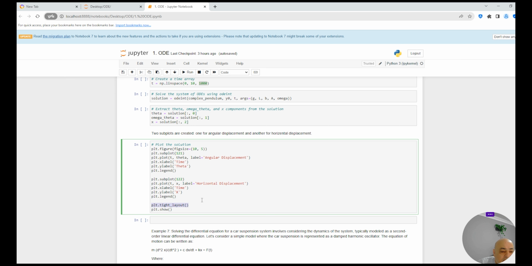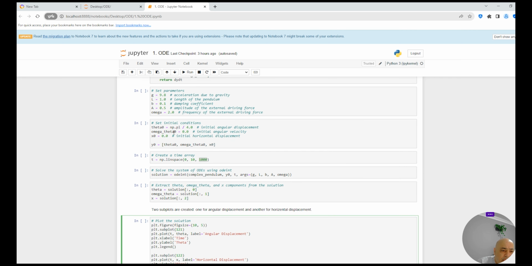In this case I used the function tight underscore layout, and this will give me the best fit of the space for the two figures. With two figures it's not too bad, but if we are using more figures we need to leave a space between the figures on the left and on the right and the top and the bottom. Therefore we can lay them out as well as we can.